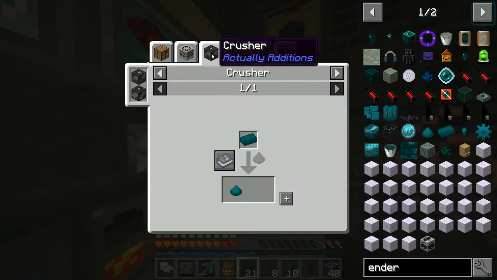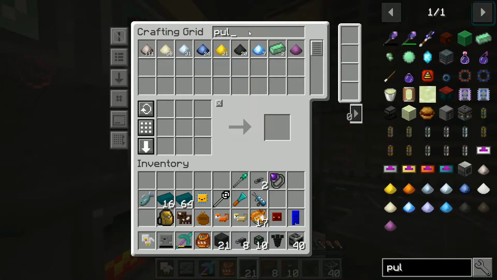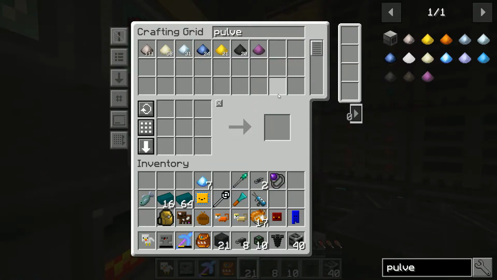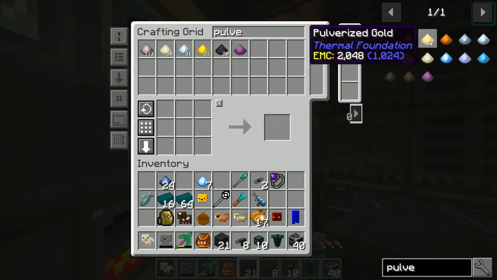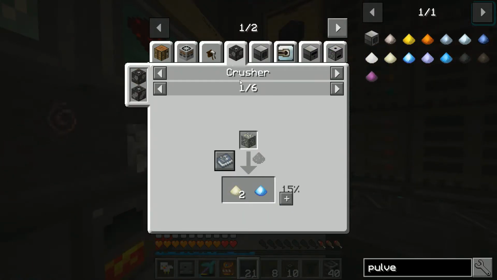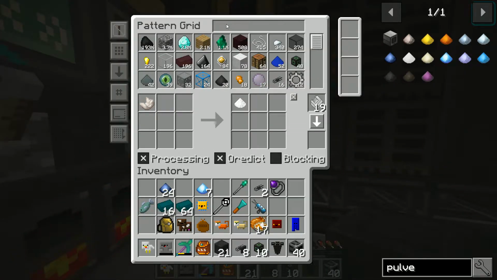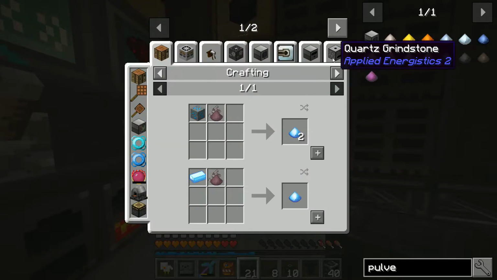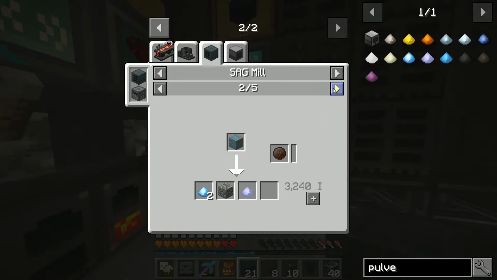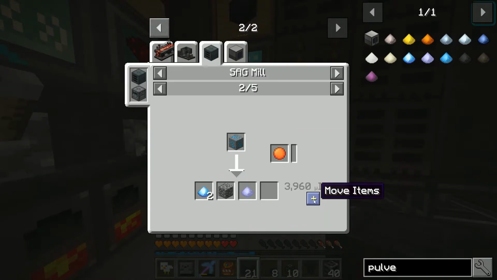Okay, so to make pulverized platinum, that's this stuff here. And pulverized lead is what we're going to be needing to make. So this stuff, we could do it again in the crusher. We could use nickel, or we could directly use platinum, right? Yeah, there we go. So let's use the crusher because that's the easiest thing to do. Although the sag mill, what would the sag mill give us if we use it with platinum? We could end up with iridium, couldn't we? But we'll still get 2, so we might as well use that.